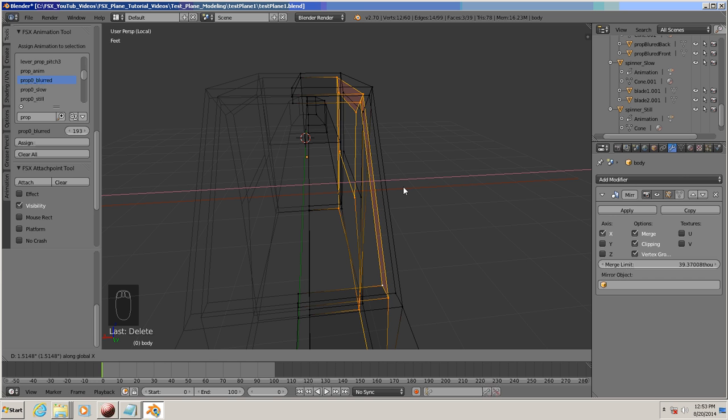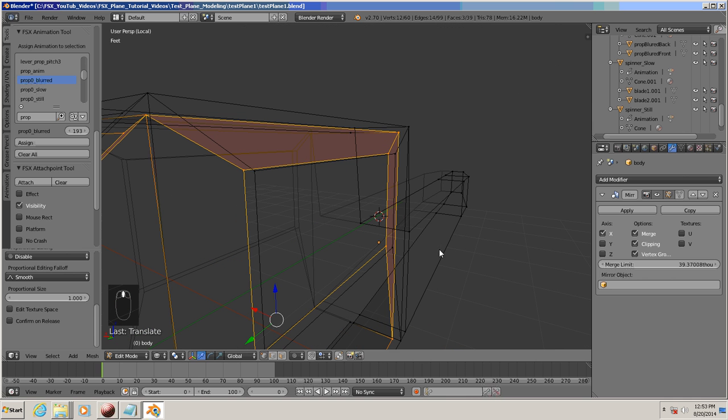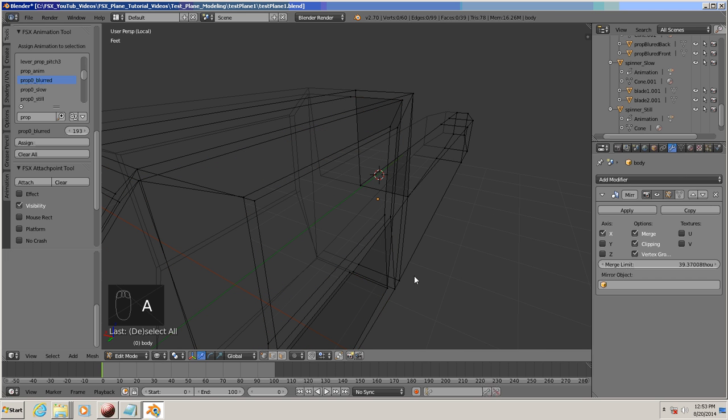Something probably about like that. And you can see that opens up a little space in between and gives us a little thicker wall on the outside. So let's hit A to unselect.